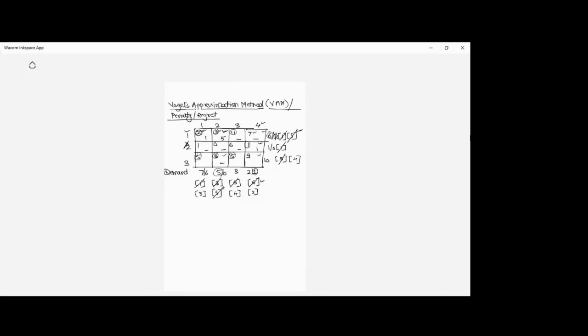Right? Now two rows are already exhausted. Let's do the allocation for the last row. In the last row there is no need of consideration of the penalties, because here we'll have to just exhaust the values of this particular row. So there is no need of calculation of the penalties again for the last row. You can directly exhaust. So here you can see there is a need of 6 million liters. So I'll be providing the 6 million liters here. So here this will be 0, and here you can see I'll be writing 4, right?